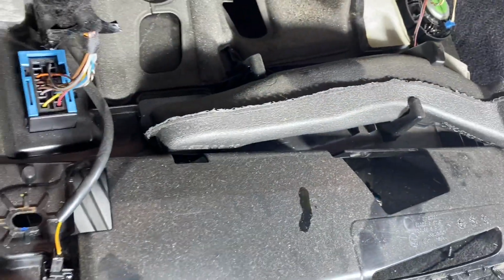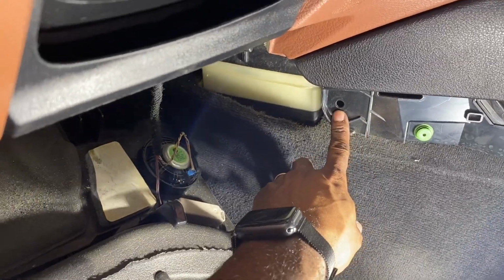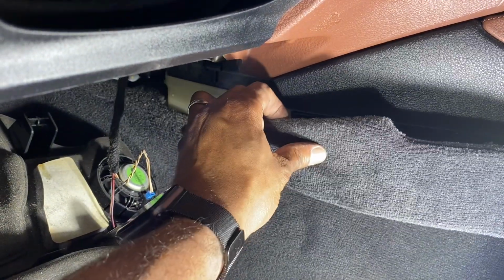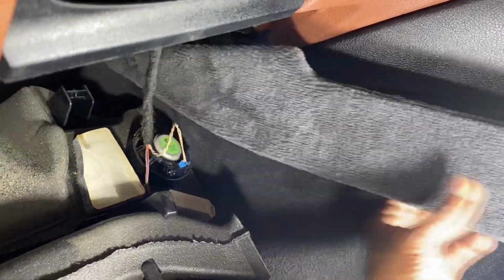Once those connections are out, this is actually just held in by tabs. So you see a tab here as well as a tab here, and then there is another bolt that shows up here on the side for this piece here. Once you take that little bolt out, you can move this forward and then pull that out of the way.